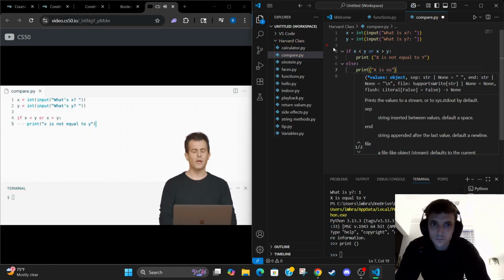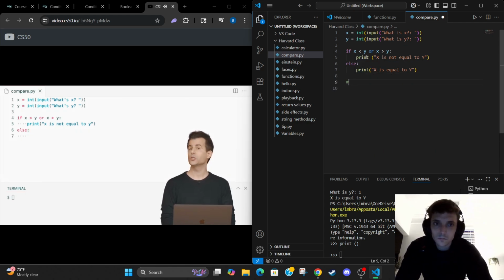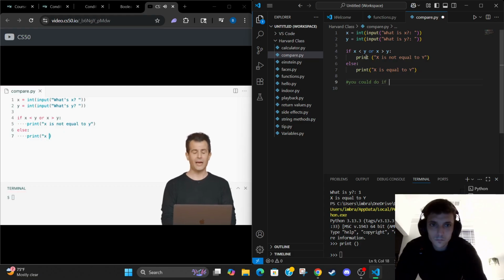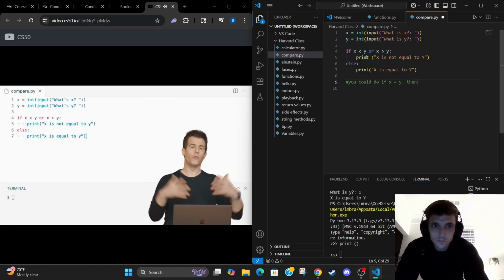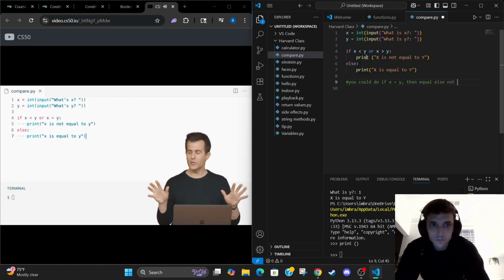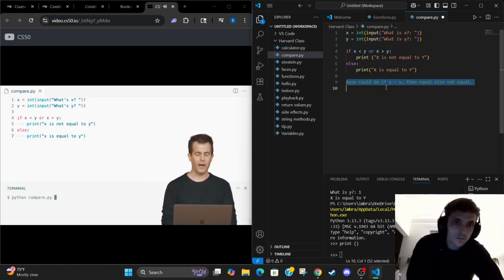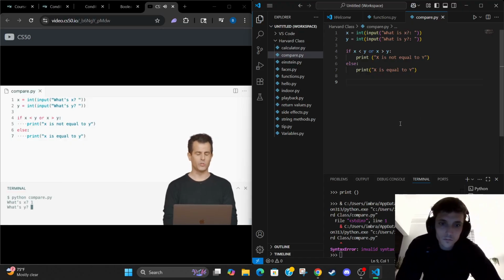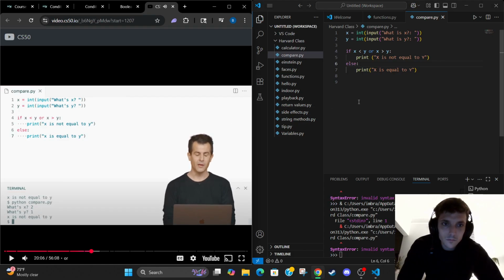So if we instead want to make sure that it is equal to, we can just use Hope's else, using print, quote unquote, x is equal to y. And again, why is this? Well, if x is less than y or x is greater than y, they're obviously not equal. Otherwise, logically, they must be equal in fact. So let's run this. Let's go ahead and run python of compare.py. What's x? 1. What's y? 2. OK, x is not equal to y. Let's do it again. But 2 for x, 1 for y.